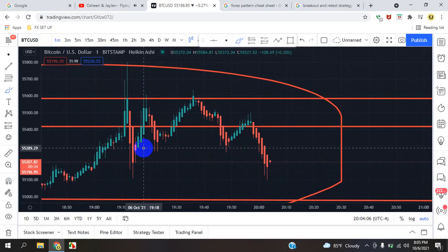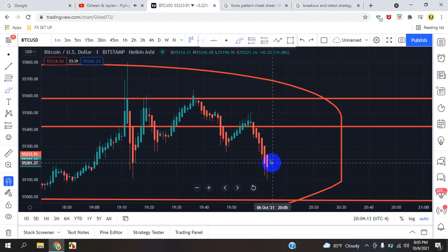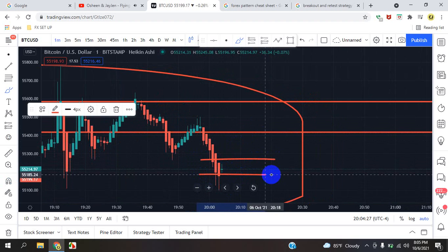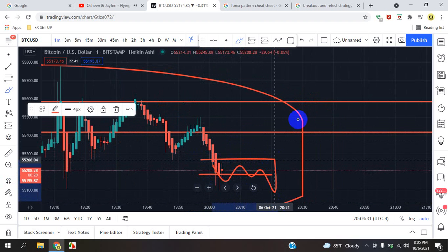Okay, so the 1 is showing we got 1 push up, 2 push up, 3 push up, triple top, retest, market selling. I think it just identified what we see on a 3-minute. And here go the doji. Okay, so now we're looking for some type of engulfing pattern to up. That's going to be a big green one, may take the market back up. It can be a big red one, take the market back down, or the market can consolidate and rebuild itself to maybe drop down or drop up.